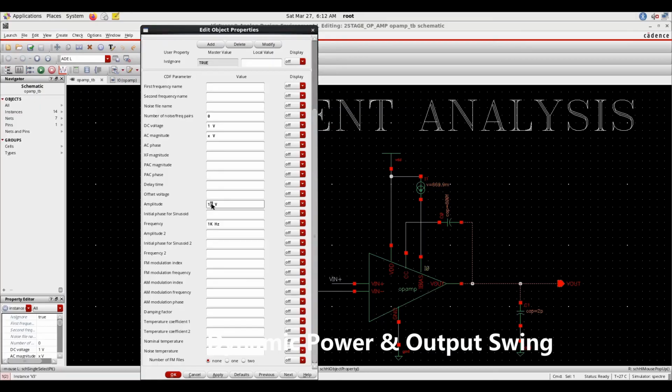You can also reduce it depending upon the gain. As it says, around 60 dB, the 1000 times gain will come, so you can also reduce the input amplitude. Otherwise, it will give a saturated output.